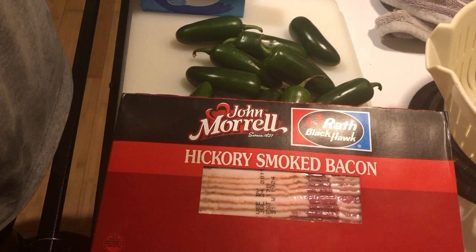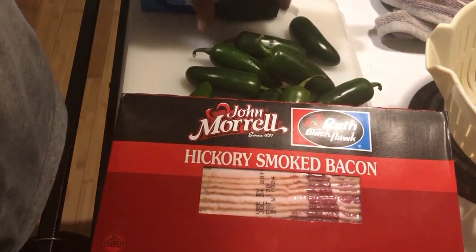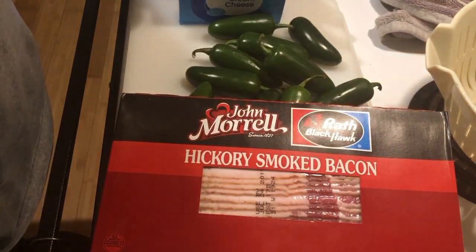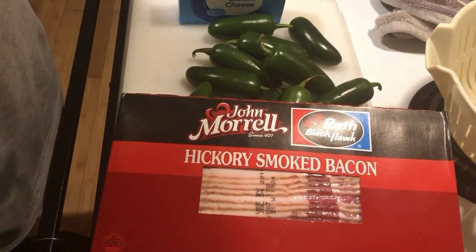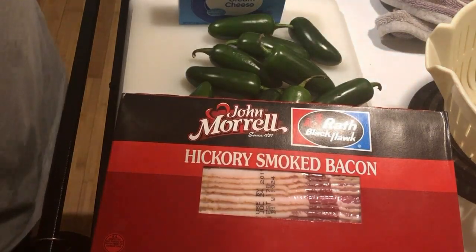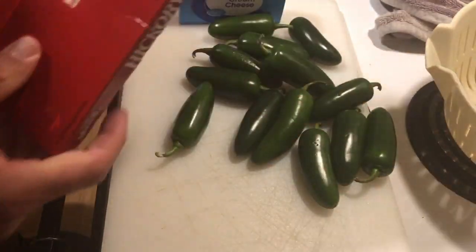Next project is jalapenos stuffed with cream cheese, stuffed with brisket, wrapped in bacon. Let me rinse these jalapenos off and get my bacon ready, and I'll get back with you.